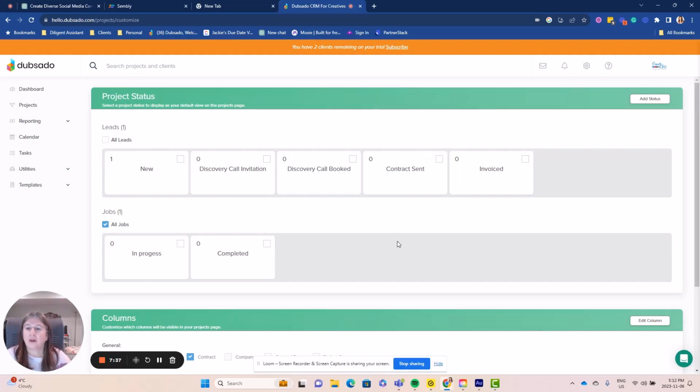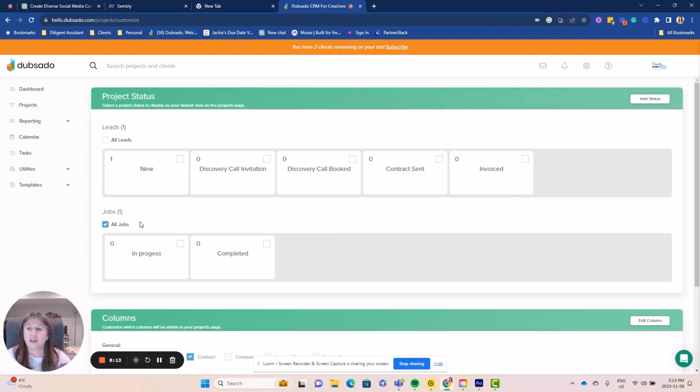There we go. You can see that this also gives you a count of how many you've got in each column, and we'll take a look at it from the front end in a minute so that you can see it a little better. But this is basically you getting organized and understanding where your sales funnel is at, who you've got at what stage, knowing what follow-up to do with them, and also understanding how many jobs you've got in progress right now. So if this is lacking a little bit, then maybe it's time that you started working through some of the leads that are sitting in here, making sure that you're following up and pushing them through to their next stage.